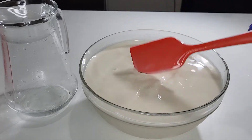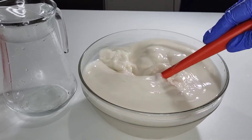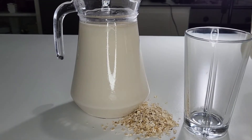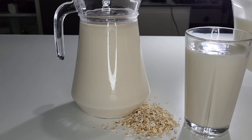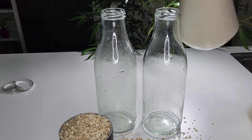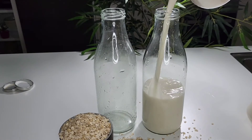You can see it's not slimy at all — just look at that. That's the perfect recipe you should be using. And this milk is not just any milk. It's low in fat, dairy free, an excellent choice for those with lactose intolerance, high in fiber, high in vitamins, cholesterol free, and it helps regulate blood sugar levels. The list goes on and on. Look how nice the texture is — it's perfect.